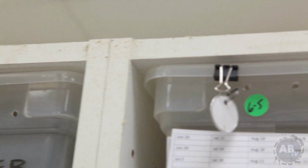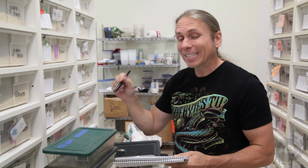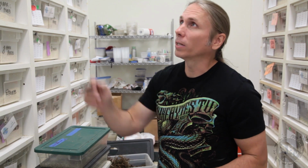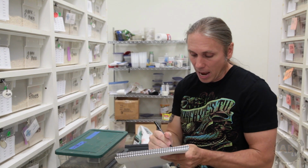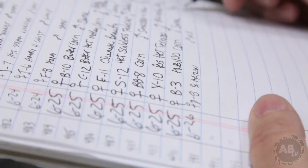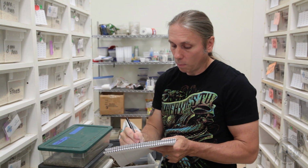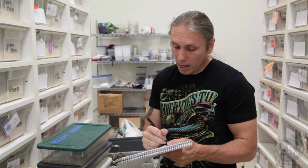Now, I have all of these racks actually numbered and lettered, so I know where it is. I'm gonna mark that data down because it's really important that when this clutch hatches, I know exactly where they came from. That way, if a surprise pops up and, hey, let's say a leucistic Arizona Mountain King pops up, I know exactly what bred it. So that's really important. This girl happens to be in aisle D all the way down in cage 8. So she's D8. And all I'm gonna do is basically say D8, female, Arizona Mountain King, and I'm gonna mark the fact that she was bred to an albino male. And then I'm gonna just put how many eggs. In this case, there were 3 eggs, no slugs, and of course, the date.